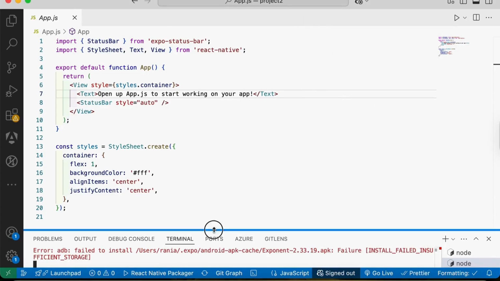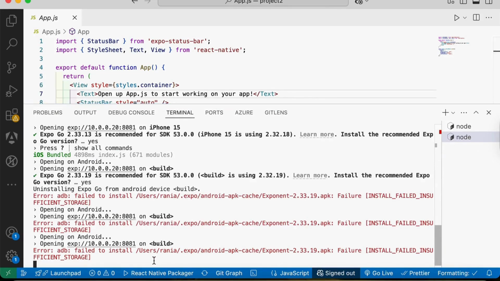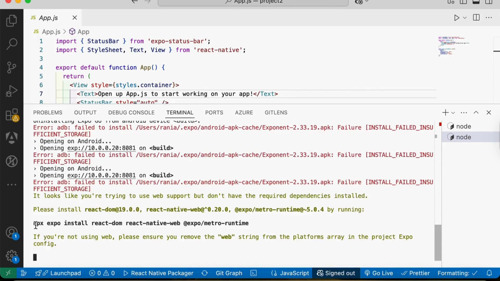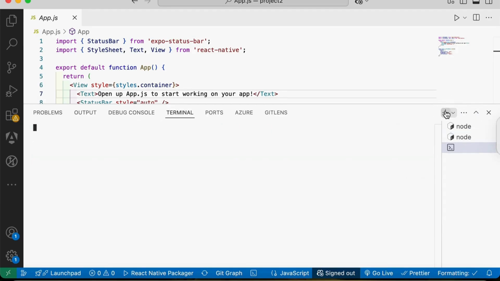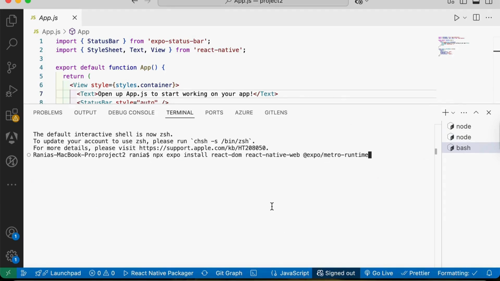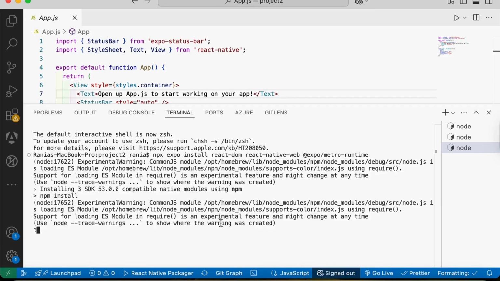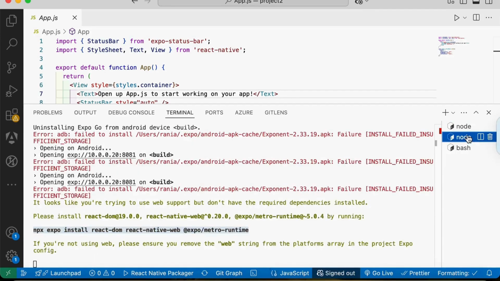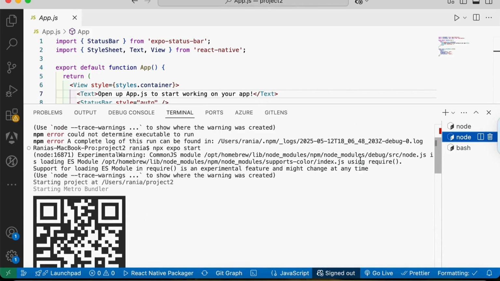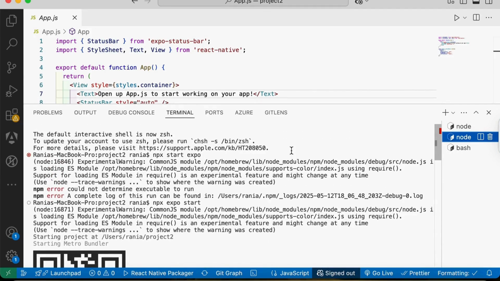If I hit letter w, I should be able to open the browser after running this command. The command here showed that there are missing dependencies. So I will open a new terminal, run this command in a new terminal, and after that I will come back and run the command npx expo start.